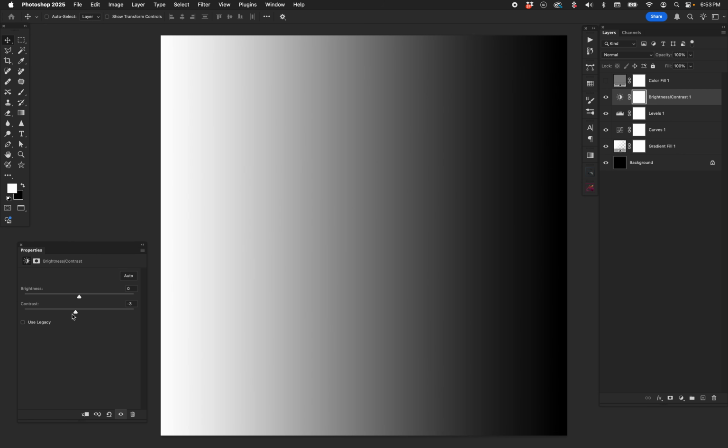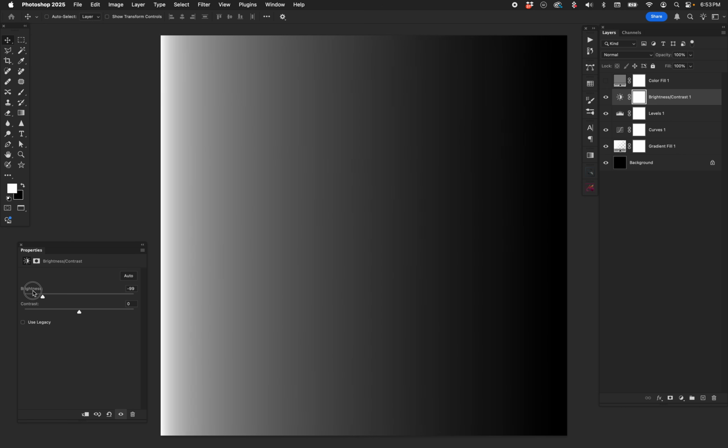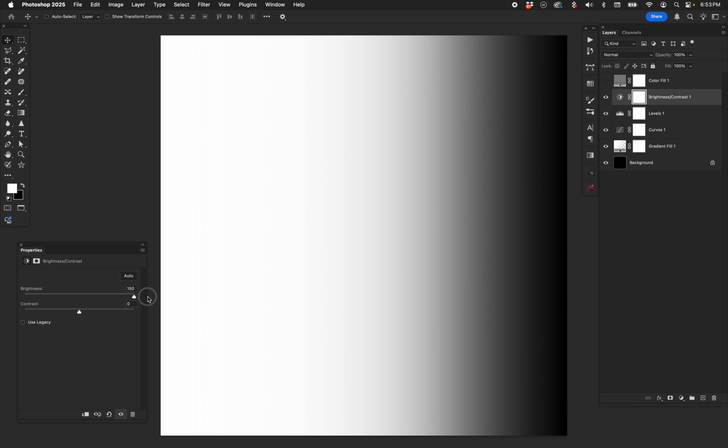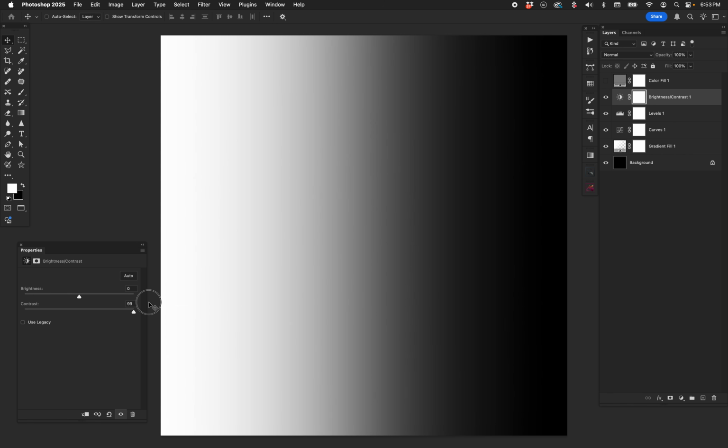Okay, now brightness obviously works pretty predictably. However, it's a little smoother than levels or curves. So if you put it all the way, you still get this cool gradient. It's a different sort of algorithm that I don't know what it is. But when you take the contrast down, you can see what it does. It pulls that middle section out towards the edges. And when you take it in, it pulls the middle section in. It's throttled to some amount that Adobe said this is right.